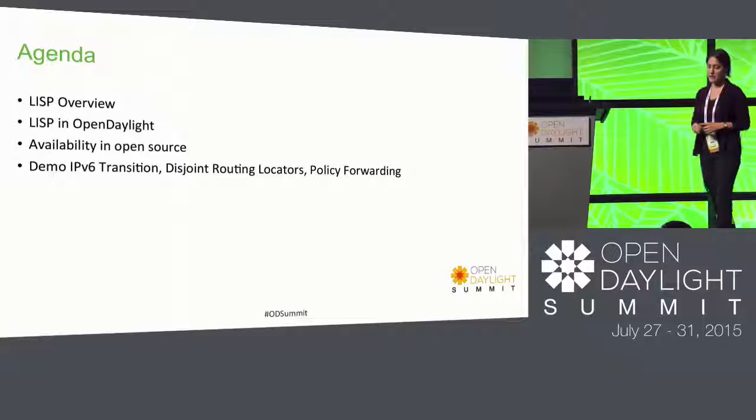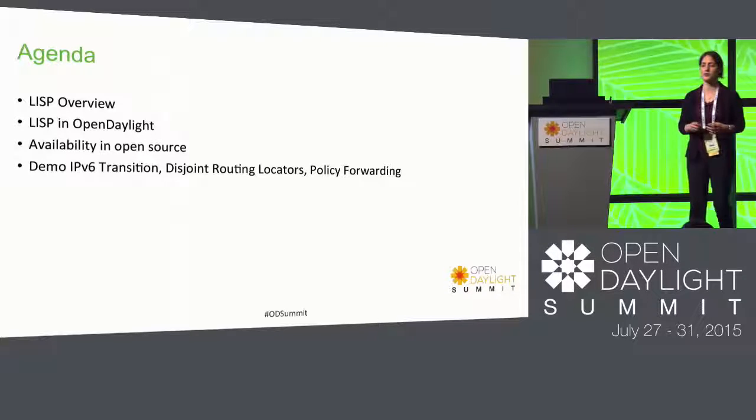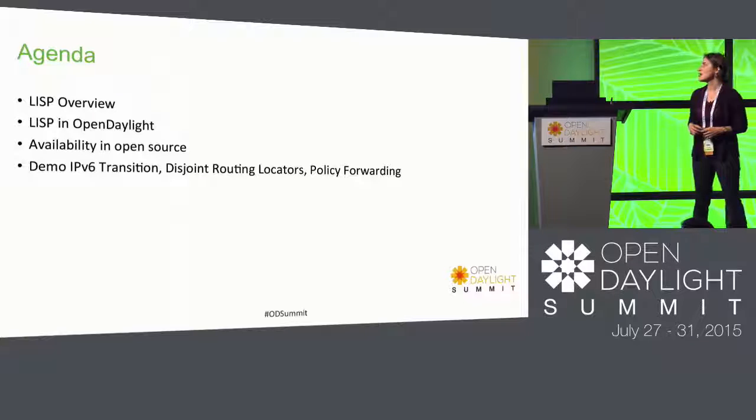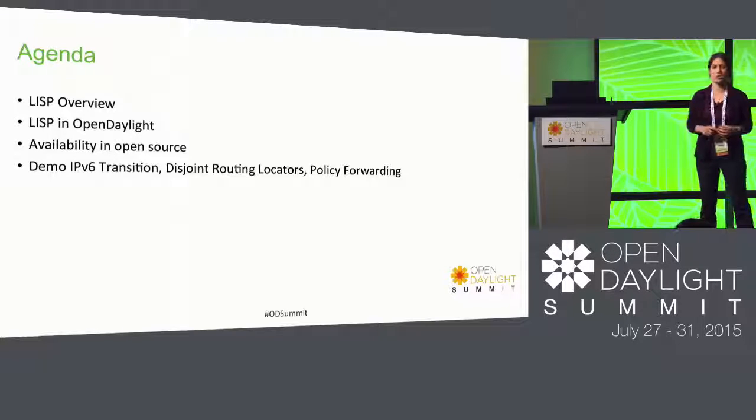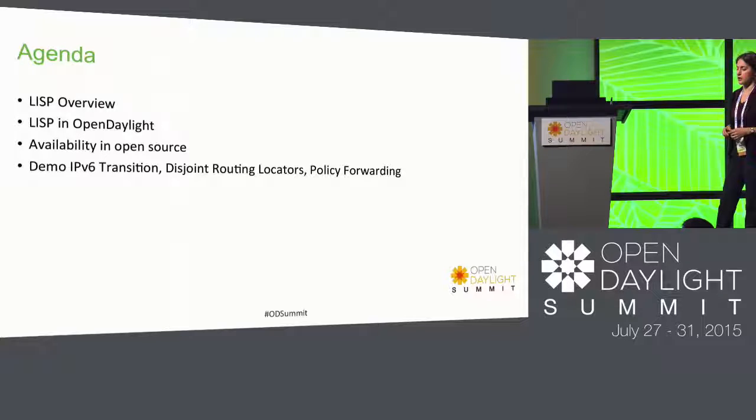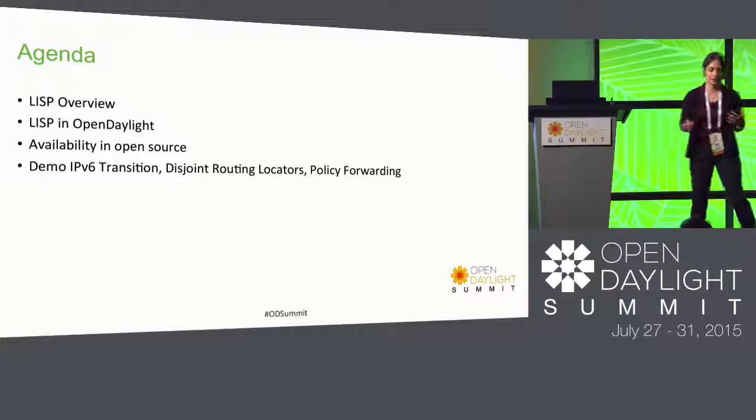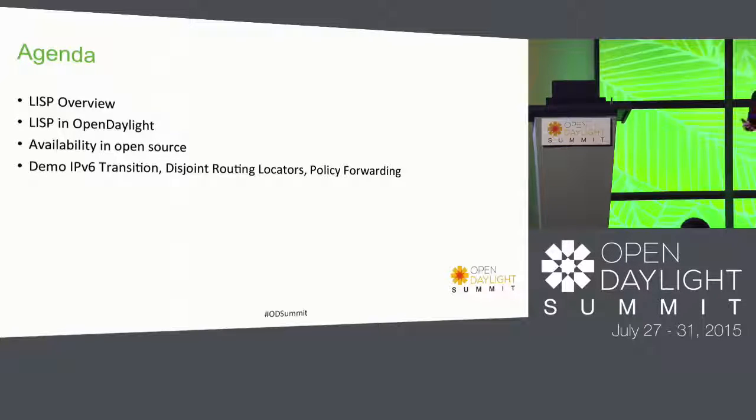After that, we'll go over some of the core use cases that we're targeting the service for. Then we'll go into how the service plays within OpenDaylight and its integration with the other services there. Then we talk about the availability of various pieces of software that support LISP in the open source community. At the end, we'll go to the demo, which captures IPv6 transition scenarios as well as policy forwarding in the context of a service provider.